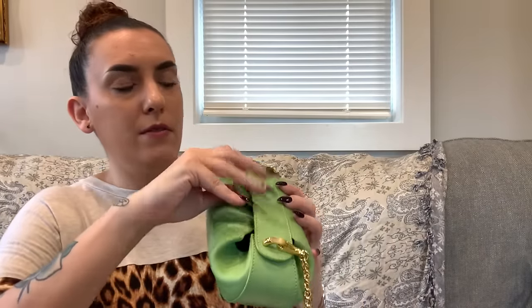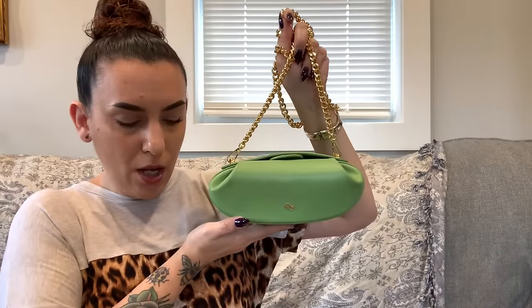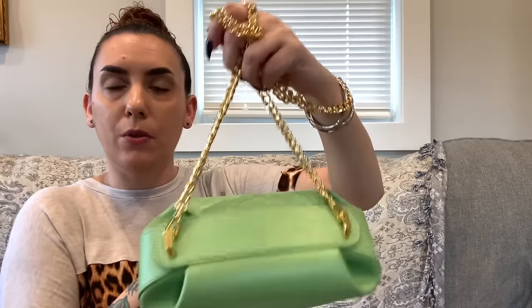Honestly, I think if nobody buys this, I might keep this one. I love unique bags, and this just takes the cake. So, Yuzefi dinner roll bag. On their website, new, these are selling for $390. On eBay, they're listed for $150 and up. I will bring this to you guys for $85. I think it's so stinking cool. Definitely a head turner with that one.